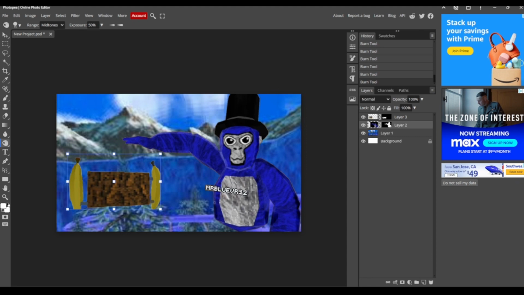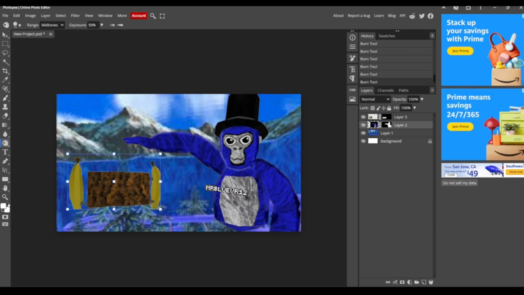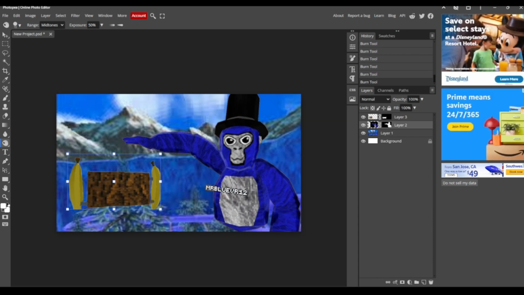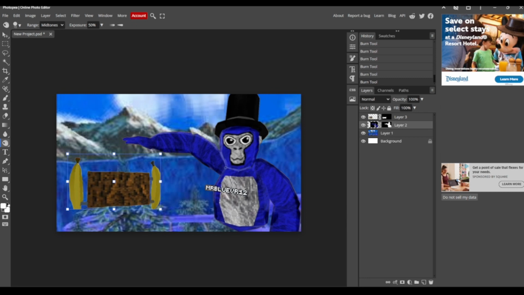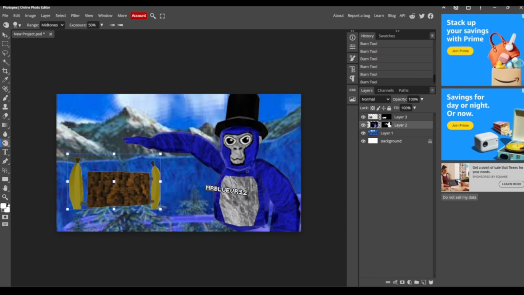You can add shading wherever you want. Like, you can add it at the bottom of the arm because there's no light hitting that. I just think there's no light hitting the bottom of the arm, so there's no point in putting shading and highlights at the bottom. So then it just makes your gorilla pop out. And I've added shading in places that shading would normally be, so it makes it seem a little more realistic. Like this. Makes it seem a lot more realistic.